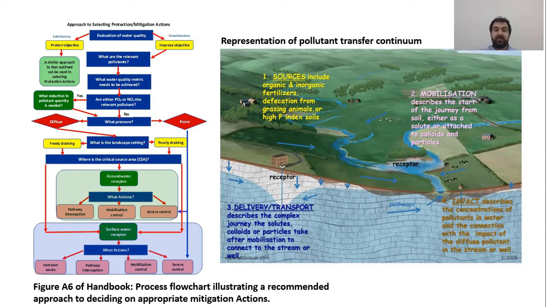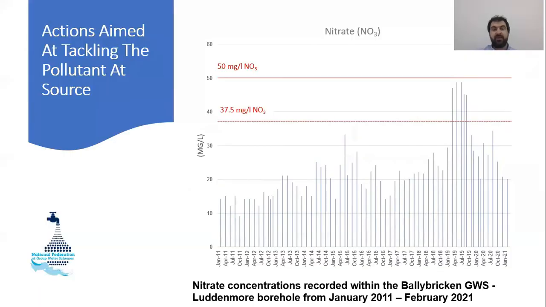And the recommended relevant points along the continuum for consideration of specific measures include at source, so source reduction or source elimination, mobilization control, pathway interception, works in-stream or at the receptor, and indeed treatment as the last step of the multi-barrier approach. And today I'm just going to give some examples of those. Now, while farmer engagement and collaboration may be required for actions at the various steps along the continuum, agricultural source reduction or elimination certainly is one of those actions that cannot be achieved without agreement or cooperation from the landowner.